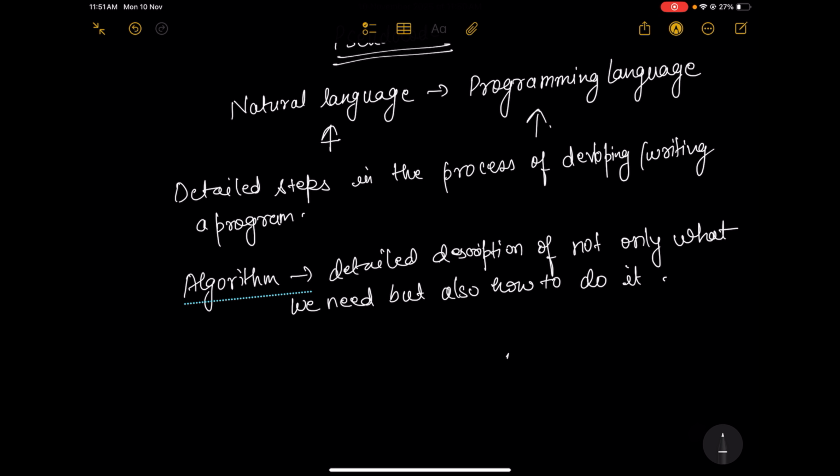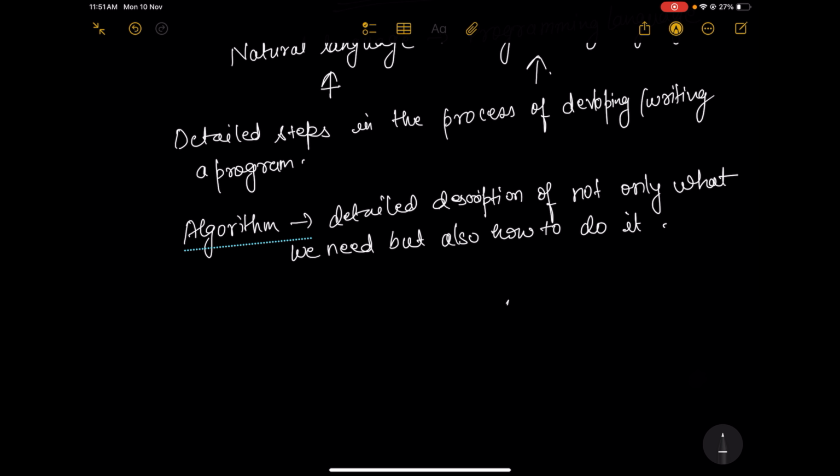So it is like a set of instructions. Each step should be numbered, each step must be completed, and it should be error free. So we need to define each and every step.